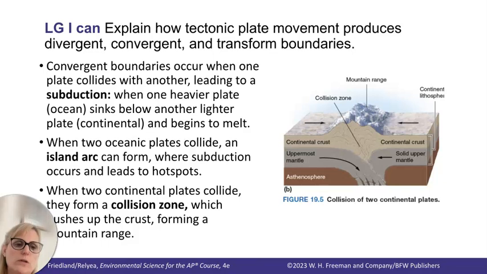All right, so the other type, well, first of all, anytime you have continental and oceanic, the oceanic will subduct below. When you have 2 oceanic plates collide, the older one will subduct, and on the other plate, you end up with islands that are formed, and it creates what's called an island arc. Sometimes it's called a volcanic island arc.